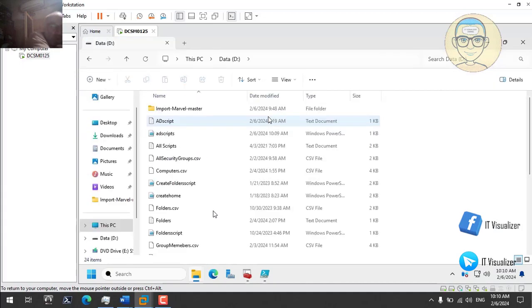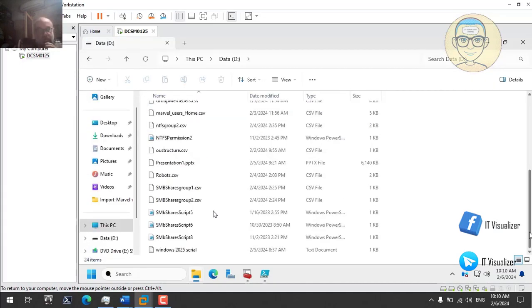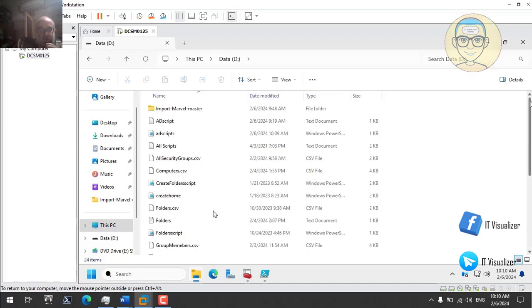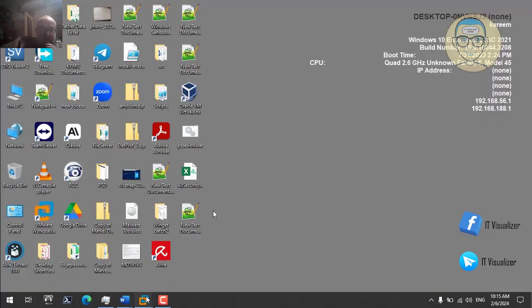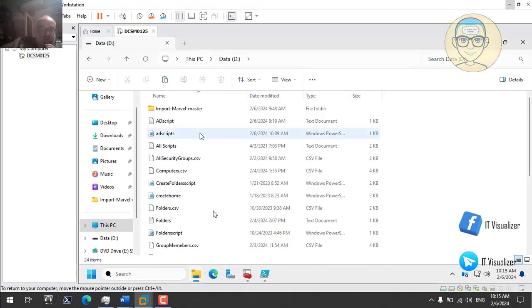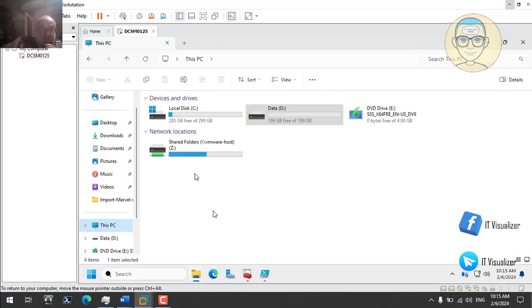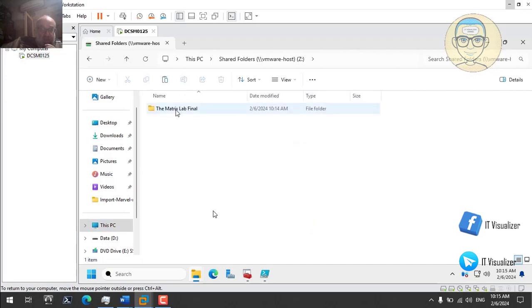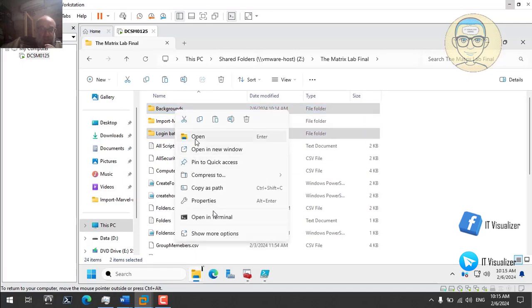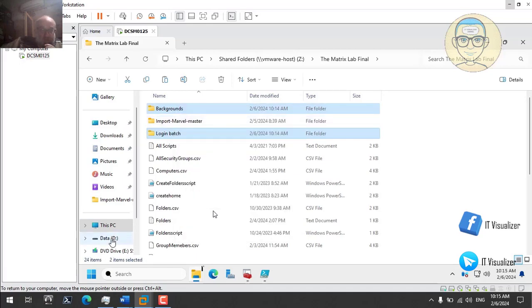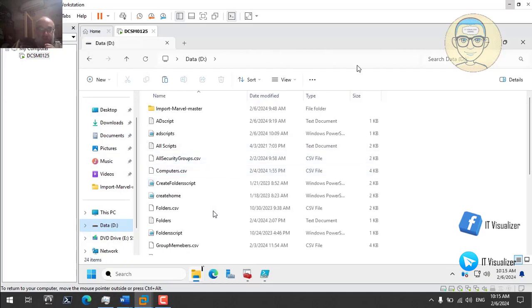Before that, I need to get the Active Directory Logon script, because you should take the Active Directory Logon script and put it in a certain folder in the Active Directory, so it will be applied to all of the users in the domain. So let's first go and get the Active Directory Logon script, which is in a shared folder between this virtual machine and my host. Okay, so I'm copying two folders now.